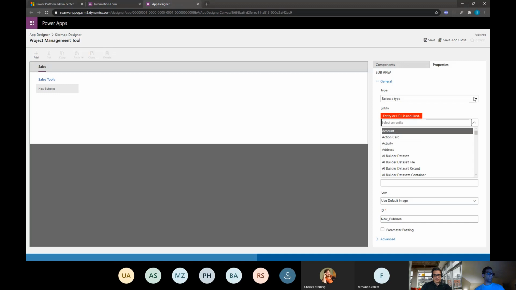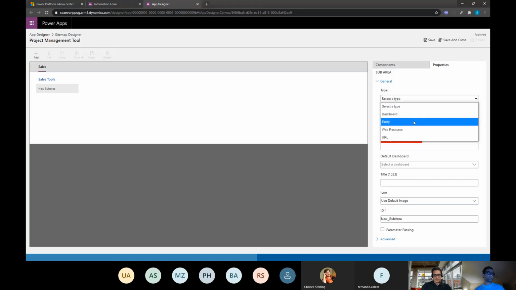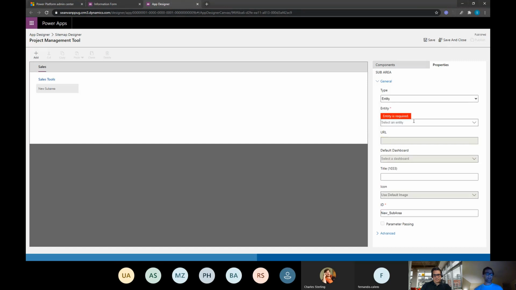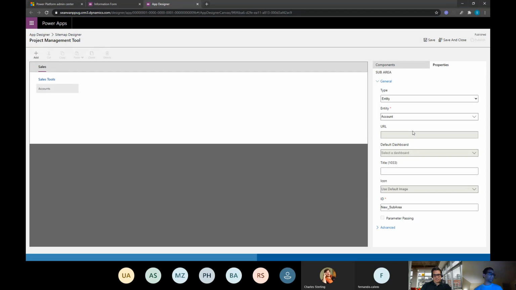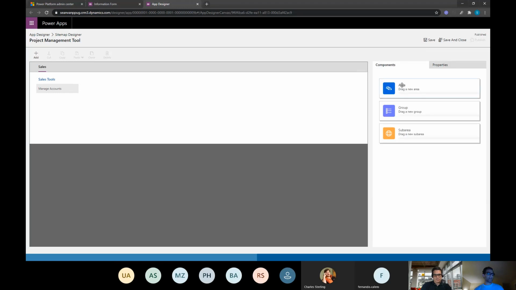And we're going to point this particular navigation element at our entity. So you can see you have different options based on whatever it is you would like to link to in the navigation. We're going to link this back to an entity, and we want to link this back to the account entity. And if we wanted to, we can give that a special label, manage accounts. So that's looking good.